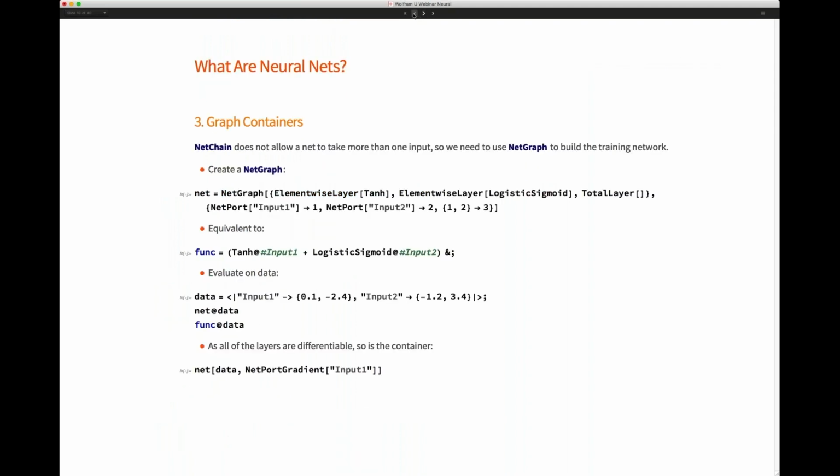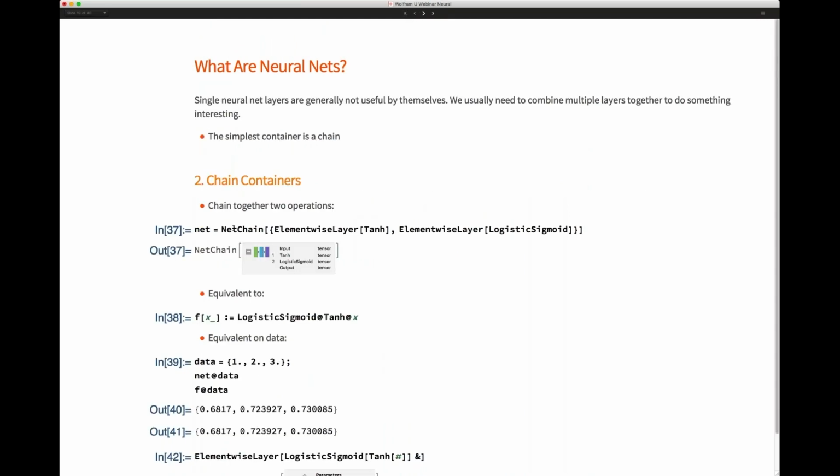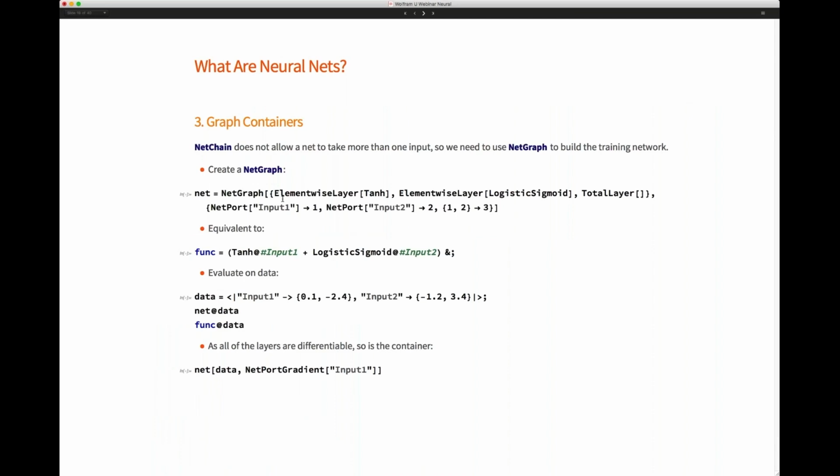A lot of networks, and traditionally almost all networks, have been just chains. The traditional image classification networks, even the one that won ImageNet, can all be represented by this chain construct. That's all they need. However, after the 2012 ImageNet result, people realized that there's a lot of power in having more complicated structures. And one of them is the graph.